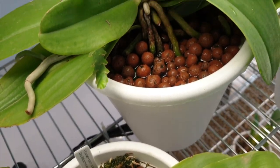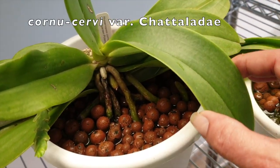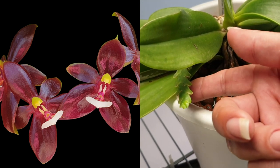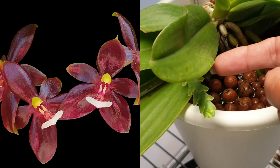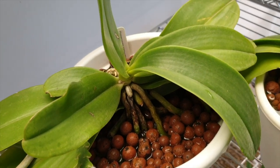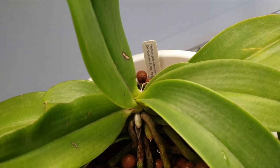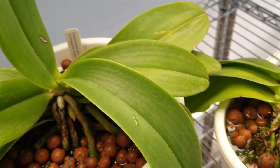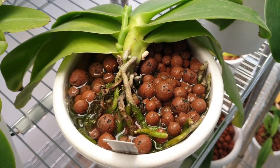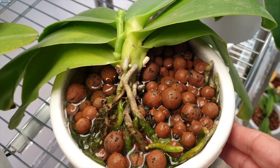And here is Cornucervi chataladei. I only got one leaf from her since last year, but the spike hasn't absorbed. Maybe I'll get some blooms again from her this year, and I don't have any signs of new spikes on my chataladei either. So we'll just have to wait and see. I hope I can perk these guys up a little bit. I always have a little bit of a game going with summer bloomers. They like it hotter. I can't provide that in my dining room. I don't use heat mats anymore.